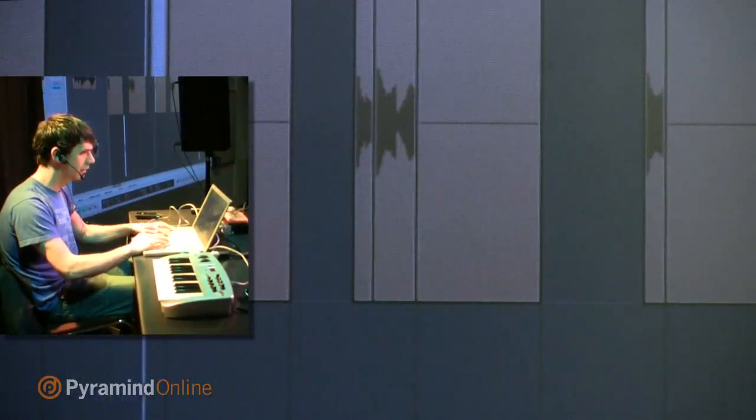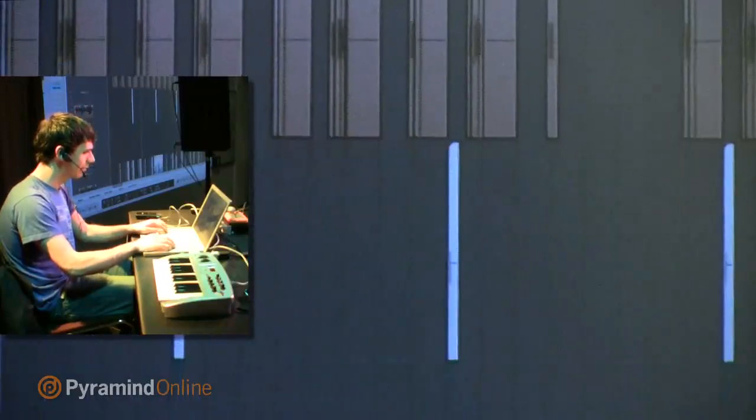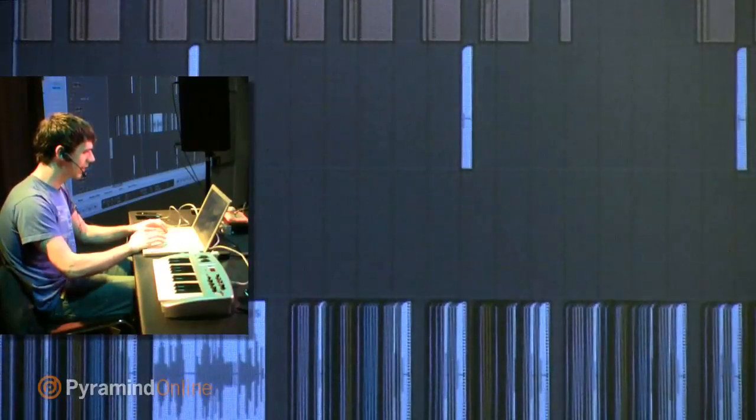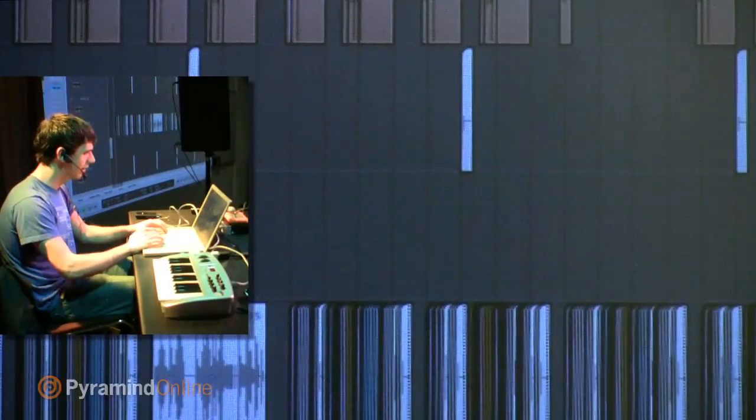So what's that? I think that's just the tail on it. I'm not sure. There's no real good reason for it. I could have just deleted that. The silence isn't doing anything. But yeah, that part is mainly a transitional effect.